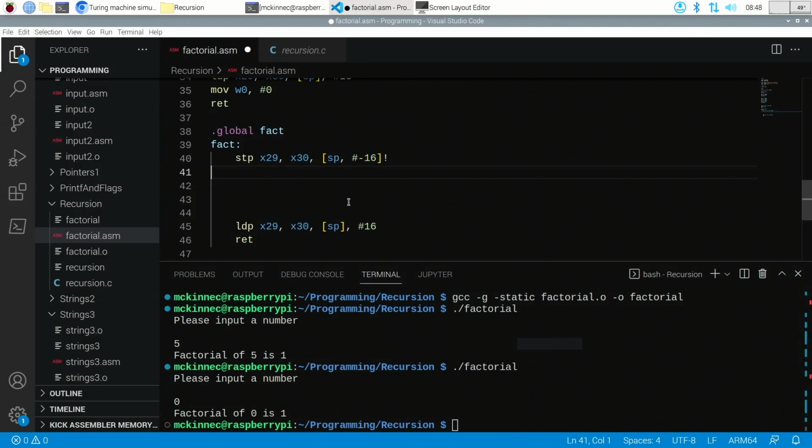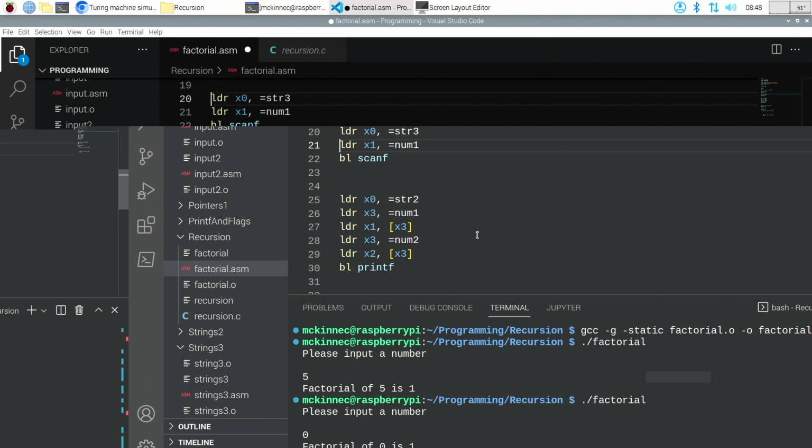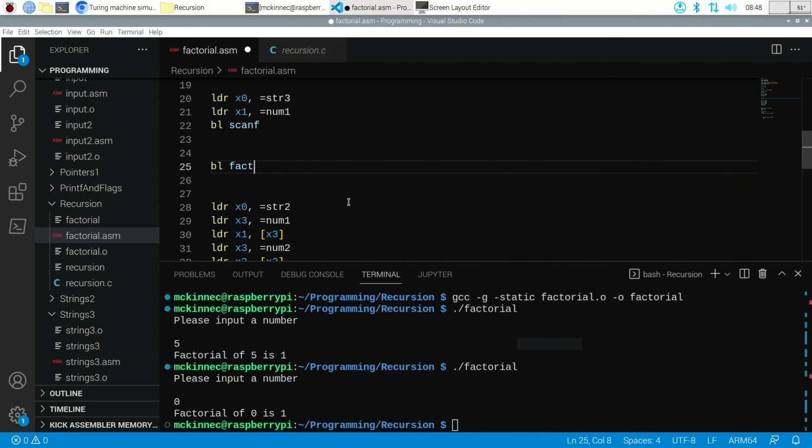When I call this function, which I called fact, I need to branch and link to it, but I also need to make sure that x0 has the correct value in it. What's the number that I want to pass to this function?